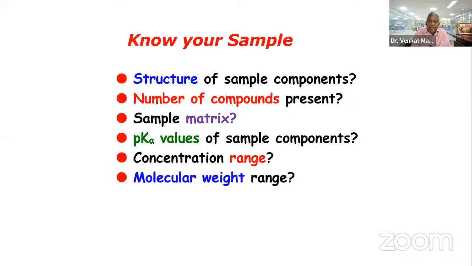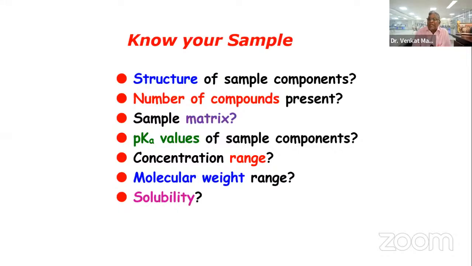Okay. Then above all, this is the most important parameter. You should know what kind of molecular weight your sample has, approximately at least, or the impurities that are present in your mixture. It can be below 2000, 1500, or 10,000, or as large as a protein, we don't know. Depending upon the molecular weight of the compound, the column that you will be choosing will be different. Therefore, you should have molecular weight information.